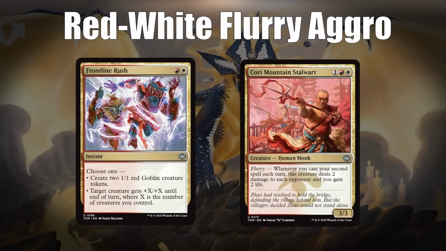You can see that on Quarry Mountain Stalwart, which does 2 to your opponent and you gain 2 life when you cast your second spell.